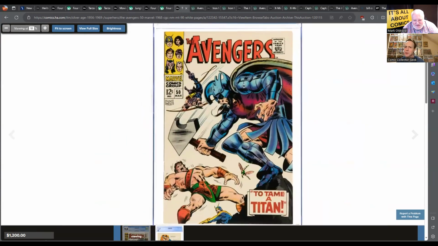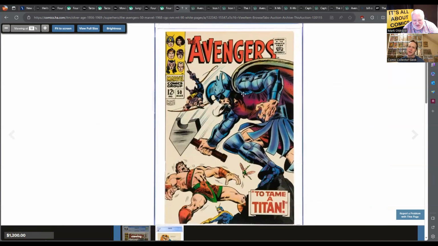And I wasn't actually familiar with this cover until I saw it. I was like, oh, this is quite nice. It is very John Buscema-y, though. It's very cool. Got the Wasp. Yeah, and the perspective is really interesting. Yeah, it is quite good. Right. So very nice. Not a key, but just a high grade book.